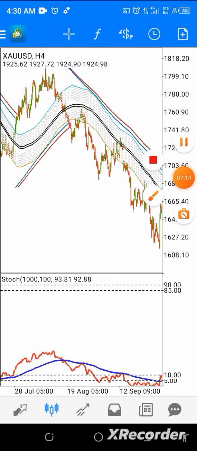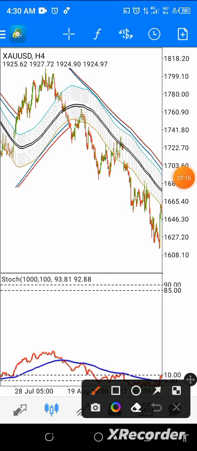Let me show you a sell entry. This is a very good sell entry. The parabolic changes direction from down to up. Then your stochastic K percent has already crossed D percent. Then you enter the market from here and you continue to ride the trade.